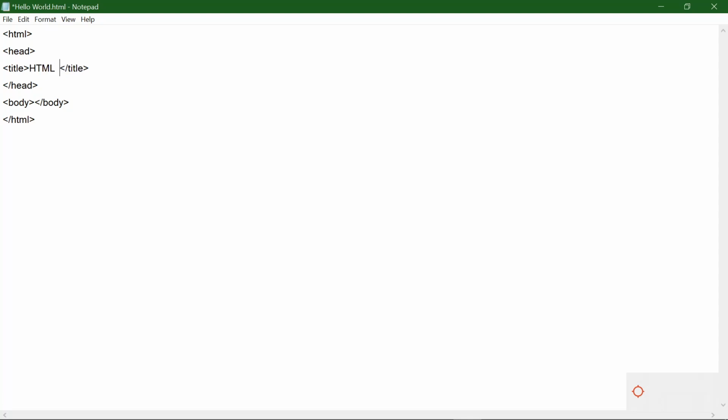Let's give it a title of HTML document. And inside the body tag, we have elements that actually get rendered in the browser. For now, let's just write a simple text, Hello World.